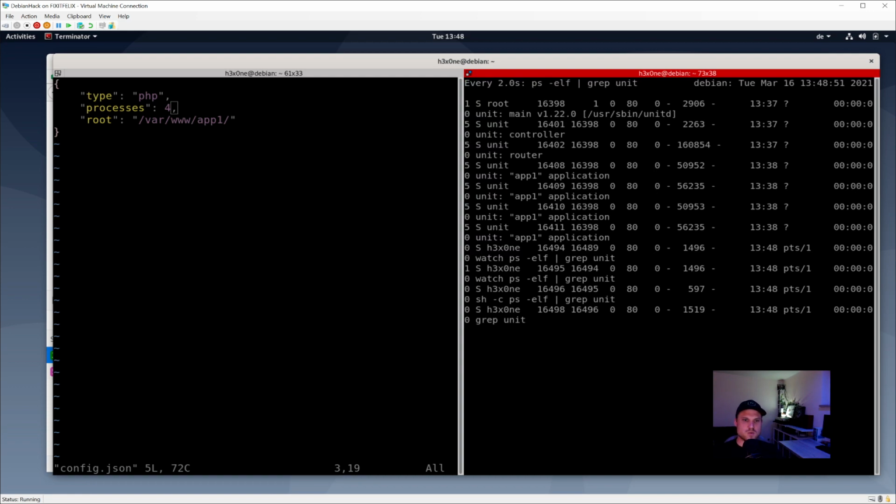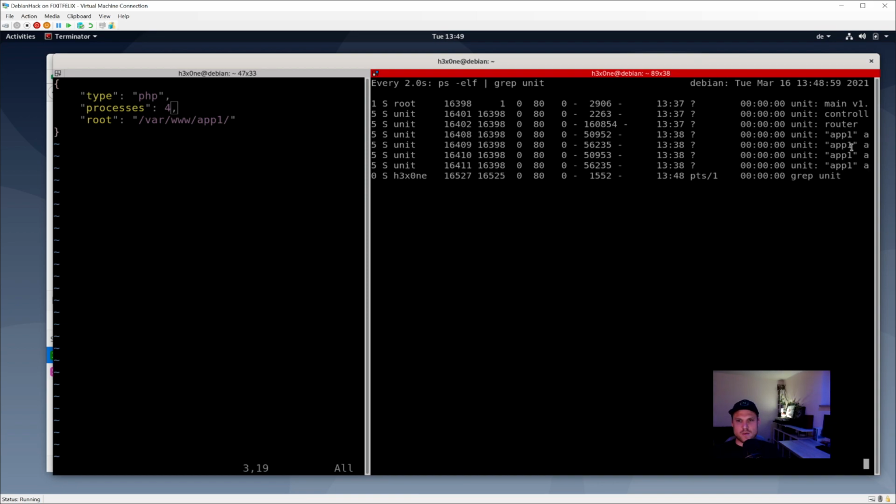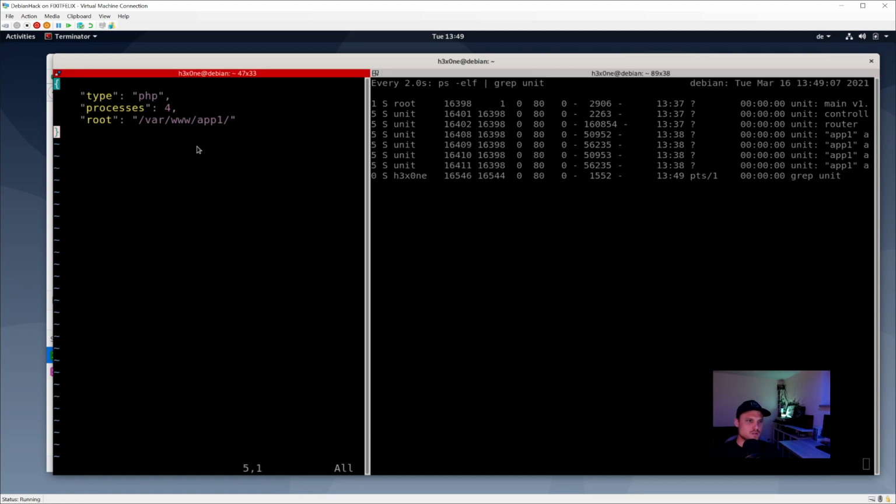All right, so this will now reload our statistics every 2 seconds. So we have app1 with 4 processes with those process IDs. Great. So let's change this number of processes to, let's say 8. Well, let's make 10.